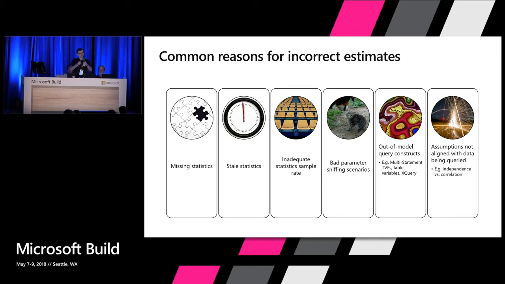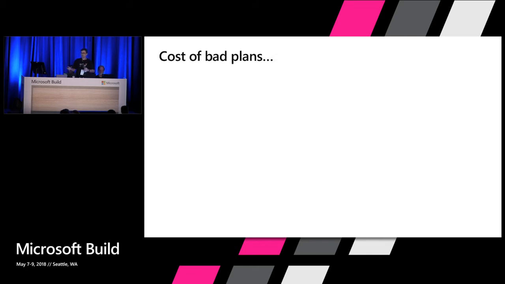We assume in older versions that they're totally independent. So we underestimate the number of rows that are going to flow through because nobody's told us that these 2 columns are correlated, again, in absence of multi-column statistics. So these are the most common reasons. There's other more exotic reasons, but these are the ones that, over the years, I've seen that are definitely the most frequent. And why should you care?